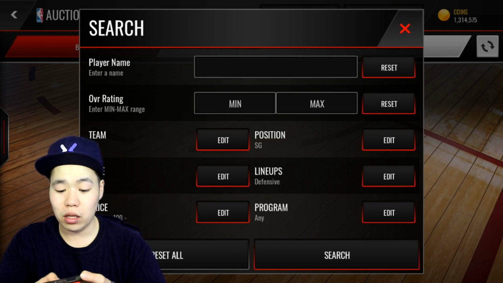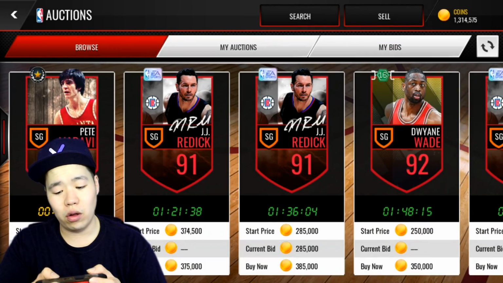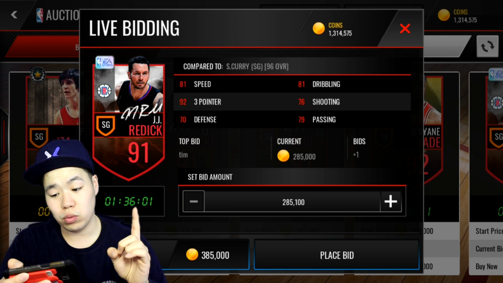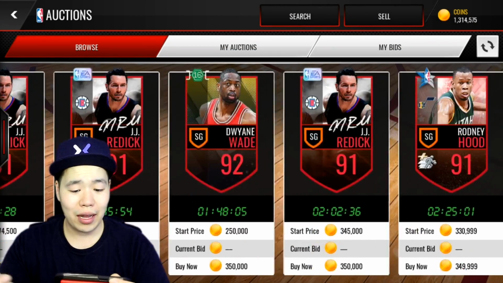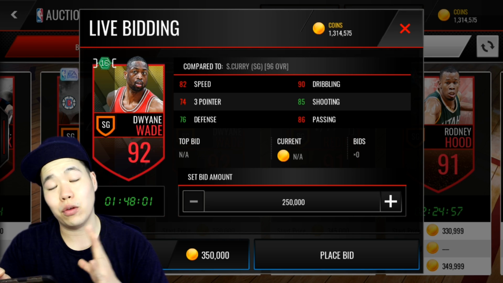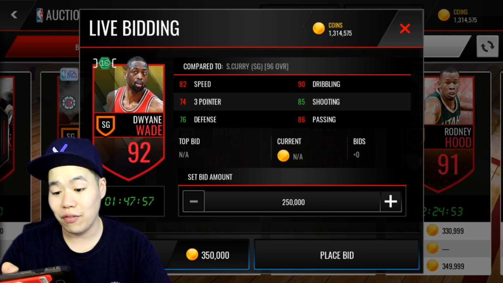But if you want to go slightly lower, I mean, if you're going for 500k, I recommend going for him. But if we go slightly lower, we can go for JJ Redick. He's got really good stats, 81 speed, 92 3-point, which is really solid. Everything else is mediocre, but he's going to be substantially cheaper, about 300k or so. You can get D-Wade. If you don't like to play with the shooting, if you like slashing, he's very athletic. He will get you great dunks. He's decent in shooting, 90 dribbling, which is good, 85 shooting.